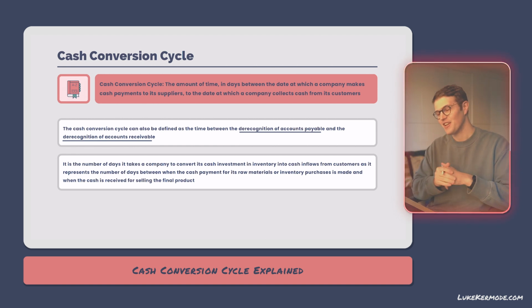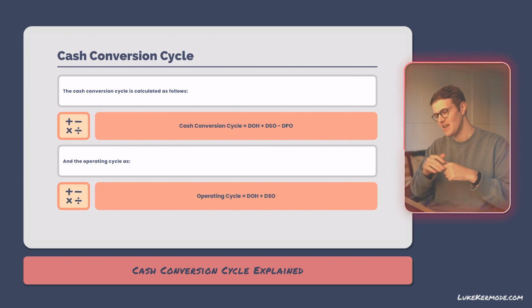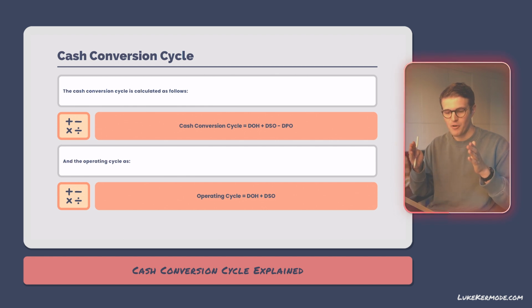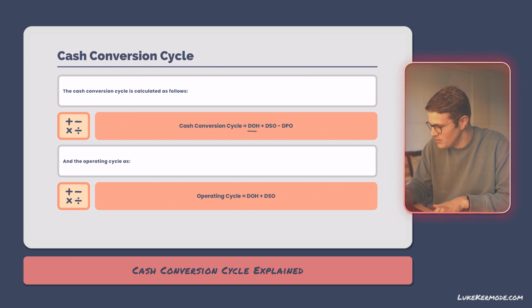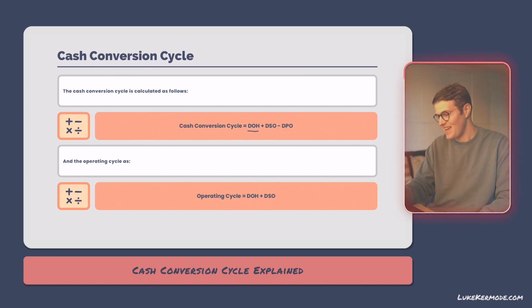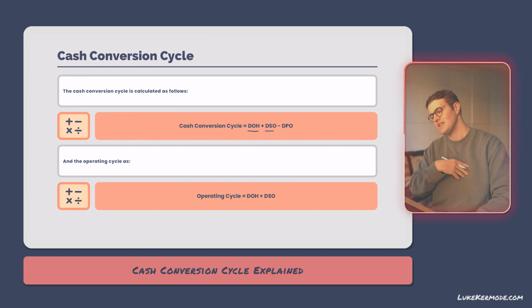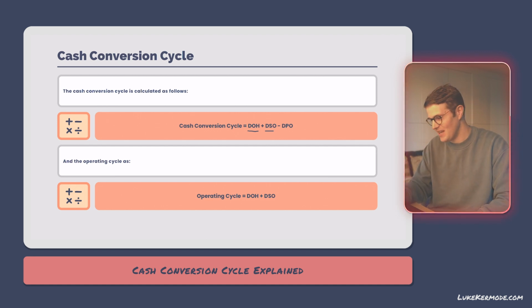And when we think about the cash conversion cycle mathematically, we would calculate it as the days of inventory held plus the days sales outstanding minus the days payables outstanding. So that is basically the number of days that the inventory is held in the storeroom for, which is DOH, plus the number of days it takes the company to collect its cash receipts from customers, less the number of days it takes the company to pay its outstanding balances to suppliers and vendors. That's how you would think about the cash conversion cycle mathematically.